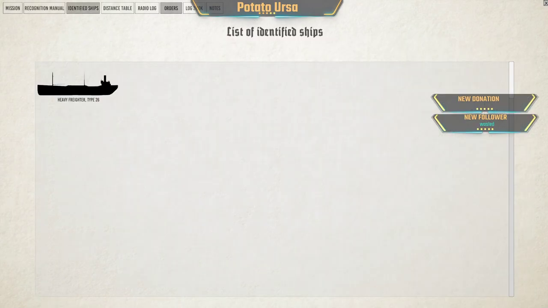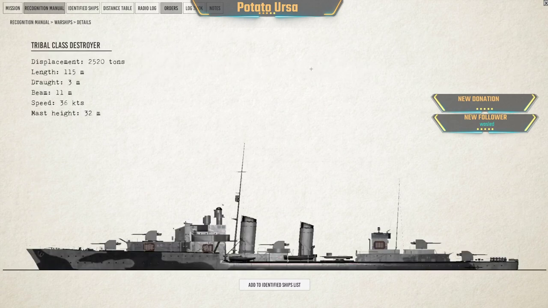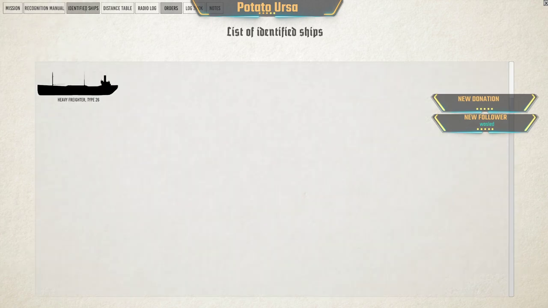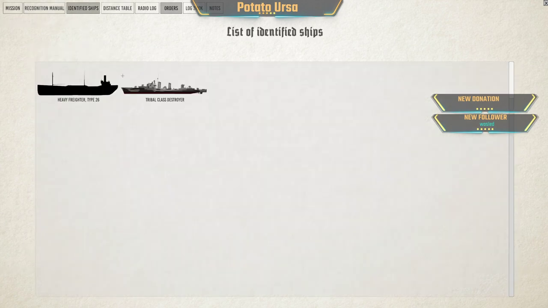Alright, if he starts pinging us, then we're gonna have a problem, but he might just be on a random search pattern. So... I think he's a tribal class destroyer. Twin stacker? Twin stacker, yes. Yep, tribal. If that's the case, then I'm gonna reduce this down to dead slow and just make like a hole in the water.